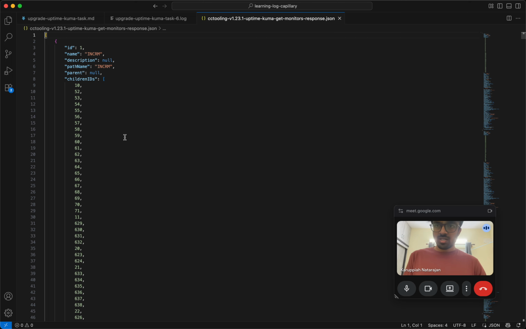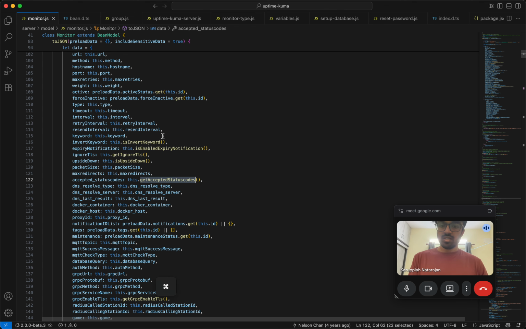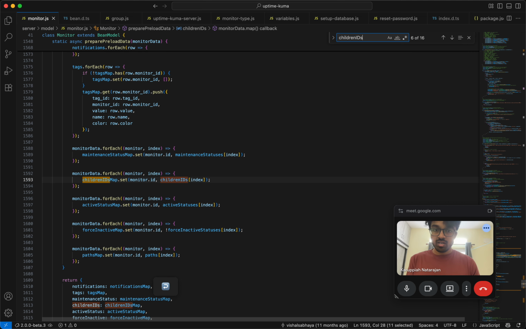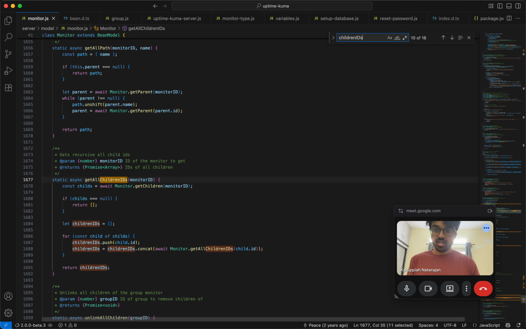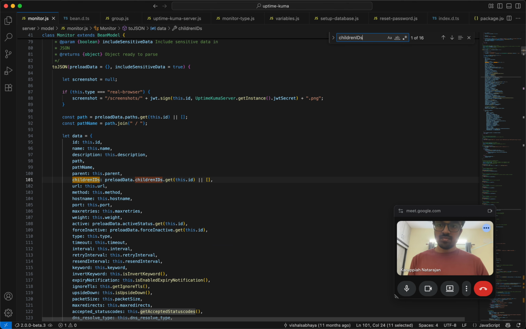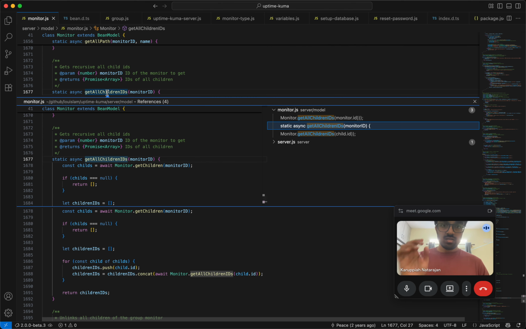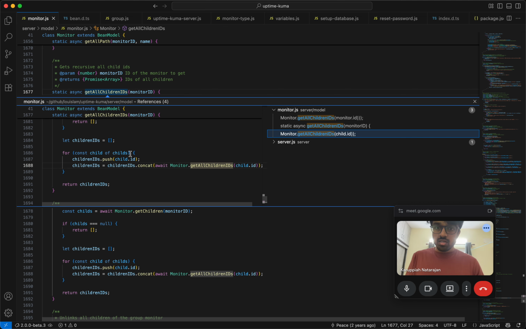Children IDs. I don't need it. Is it mentioned here? Children IDs. So here this is prepare preload data and all. But other than that, you don't need to get it from somewhere. I think get all children IDs. So who uses this? Children IDs.